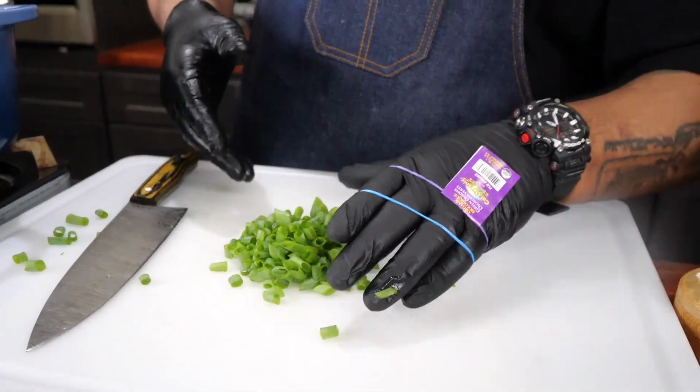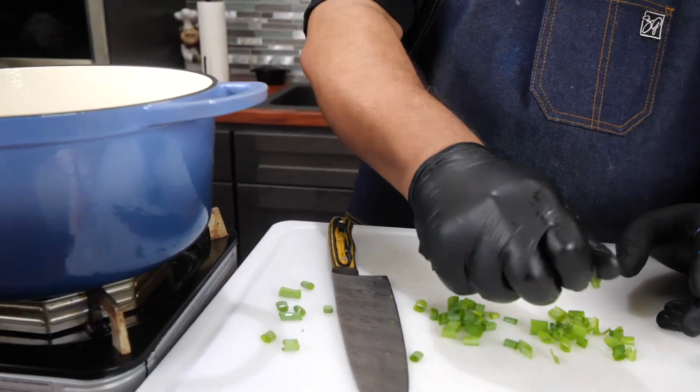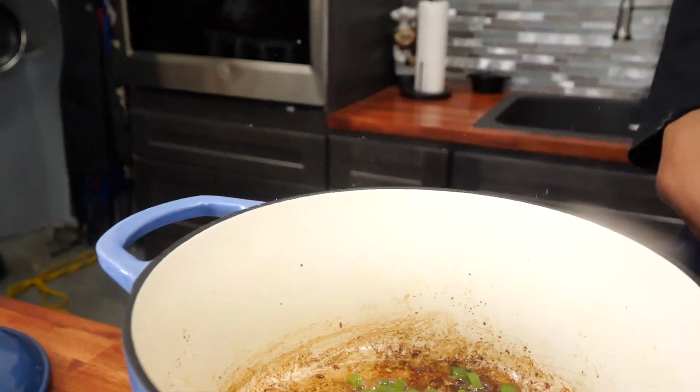Okay, so what you saw was I just went ahead and chopped up the green onion, right? I'm using the tops. I used 6 of them. Now we just go ahead and put them in here like this.